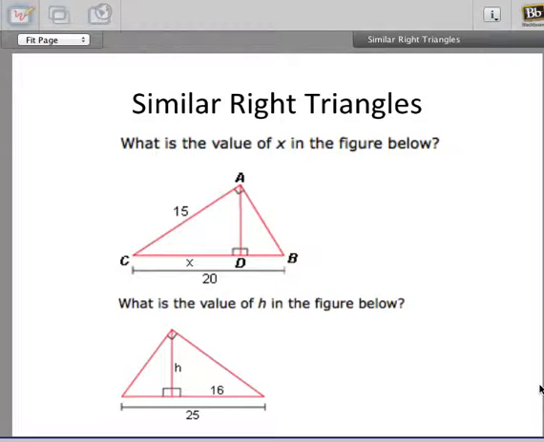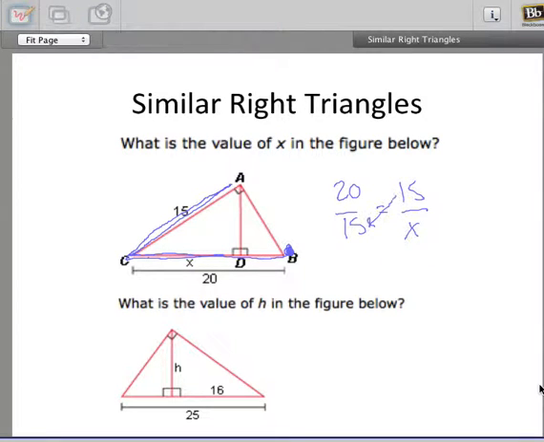Here's another example of what you might see on the quiz. For instance, here, notice all my sides are outside the triangle, so that's going to be boomerang. And I'm going to throw the boomerang from B because I don't care about this side right here. And if I threw it from C, then it would go over here and it'd catch AB, and I don't care about AB. So if I was going to solve for x here, I would do 20 over 15 equals 15 over x.